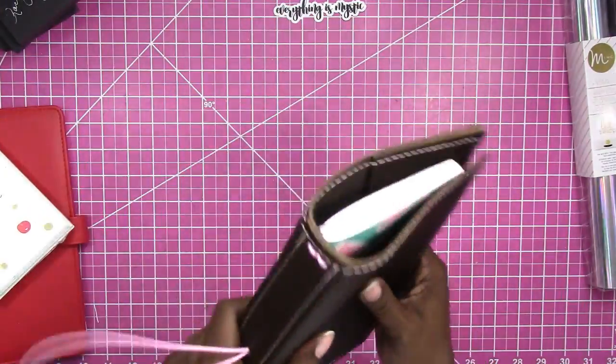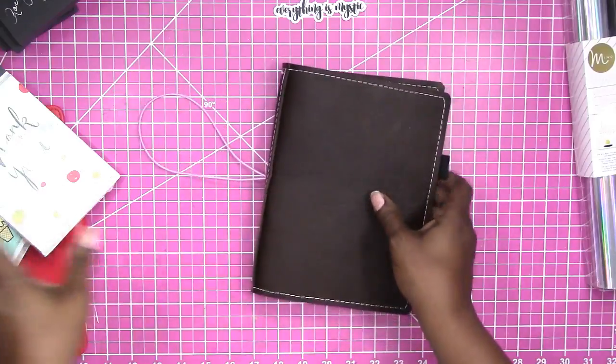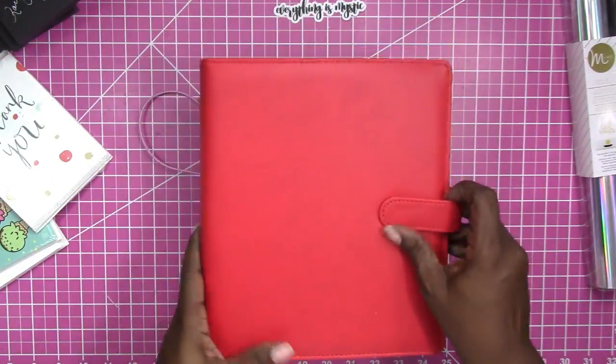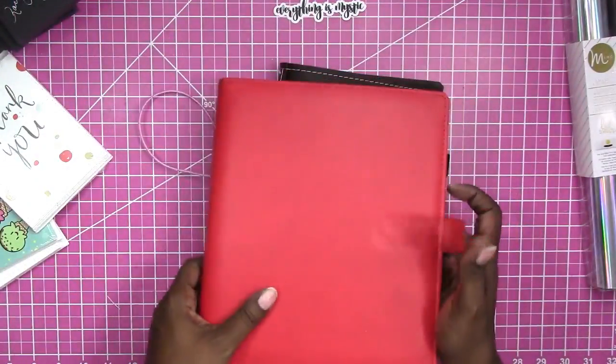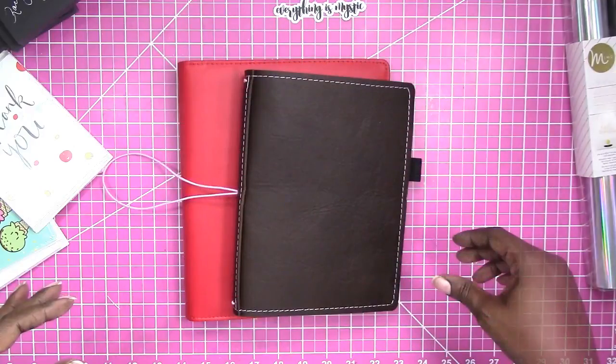So anyway, yes, I'm happy that the power is on. I'm happy to finally open my traveler's notebook from Mystic's Little Gifts and to show you also this red planner that I will be using for Christmas. And I guess that is it for now.